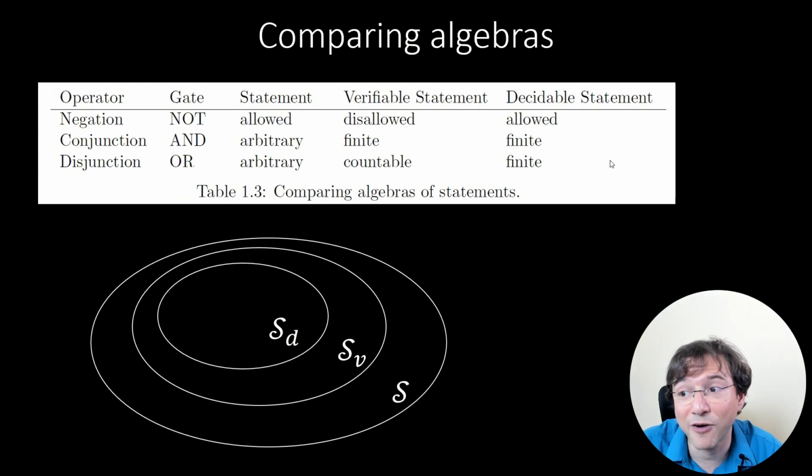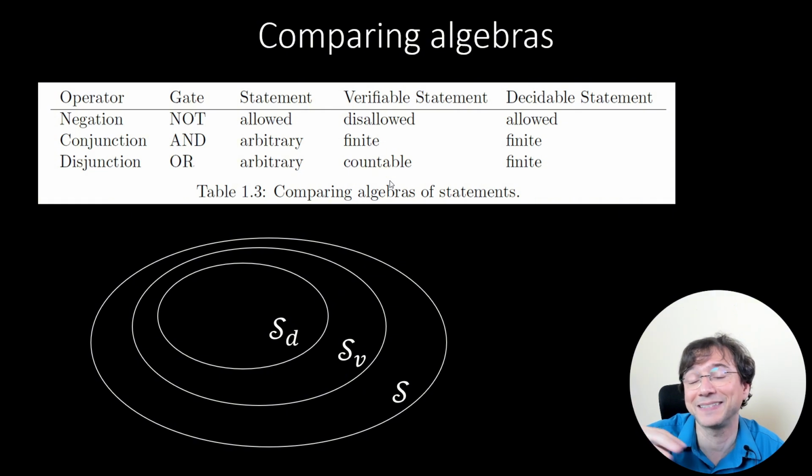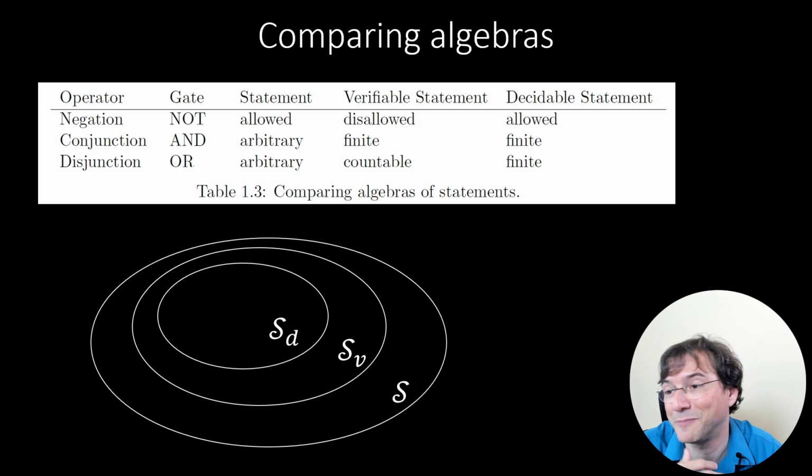There is also another algebra that you can put inside here, which essentially corresponds to all the statements that have a test, and in that case, you are allowed to do a negation and countable disjunction and countable conjunction, and you always have a test. We call those theoretical statements, but you absolutely have no condition on the type of termination that you have. They might never terminate, so they can be verifiable, falsifiable, or any mess of things.